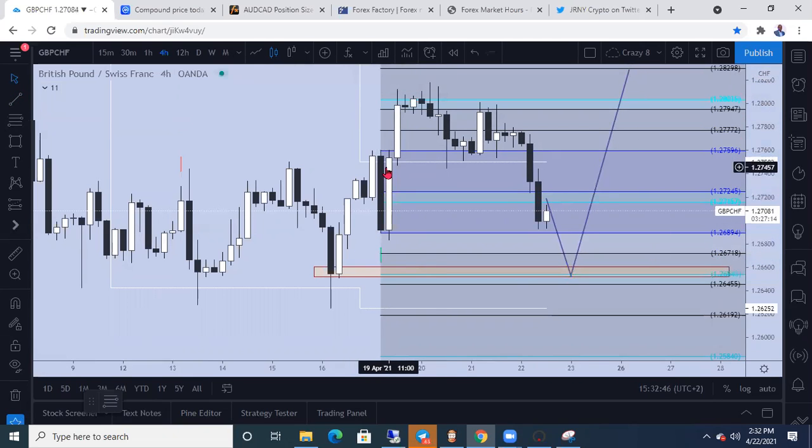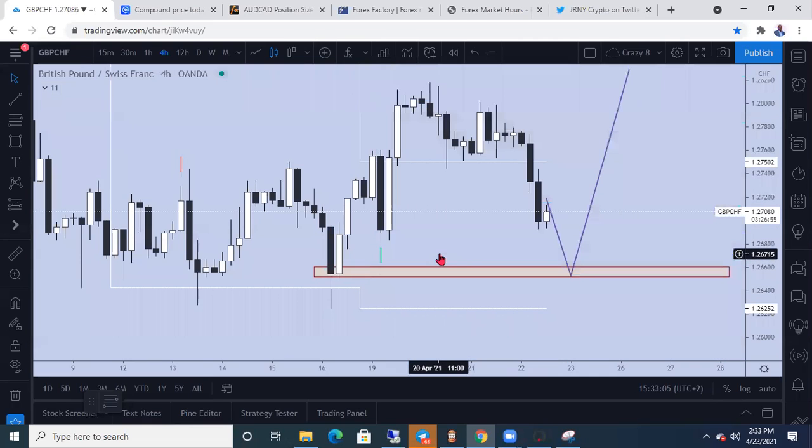Right? So it would have invalidated this H4 PC, but with the hindsight of structure, we see this as the origination, or the origin rather, for this PC, right? So if you love price action and you can read it, why not? Why not? Right.